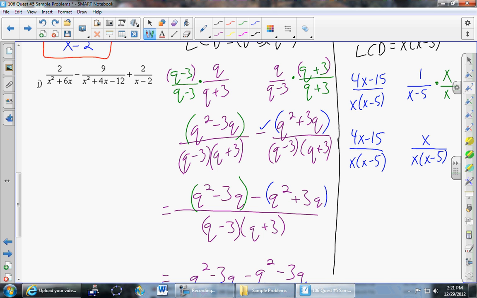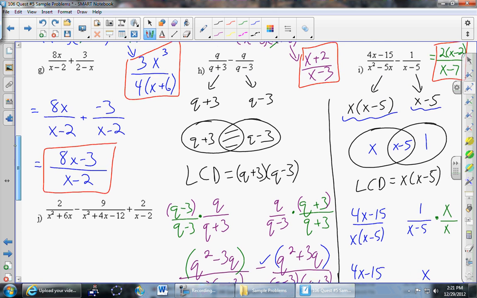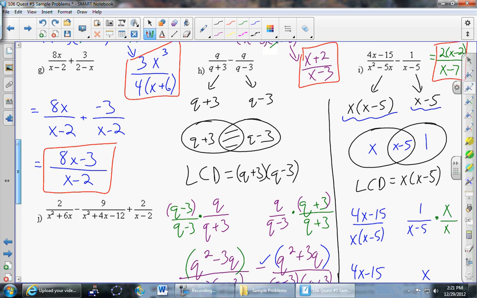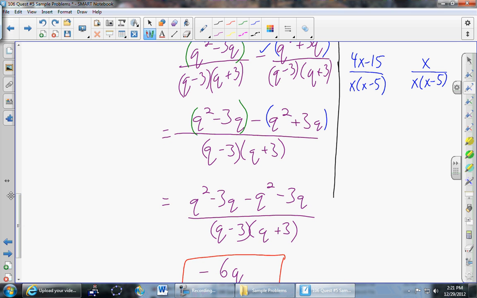Okay, and now we just have to add or subtract. So what does the original problem have? Original problem here has a subtraction. So we're going to subtract these two new fractions, which are equivalent to the ones that we started with. So again, you don't need to put this step. I'll put it, making it one fraction by really just writing out what the two things are that you are combining upstairs. Okay, I'll get the right answer here.